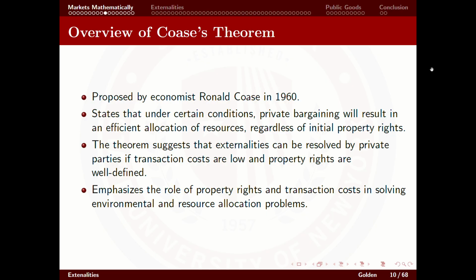The basic idea of Coase's theorem is that you can always find a trade to mitigate all the harms and find an efficient solution as long as there's a market, as long as there's low transaction costs. The problem is that often environmental property rights don't really exist, and transaction costs are often quite high.